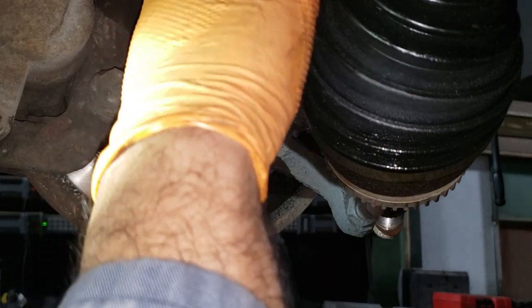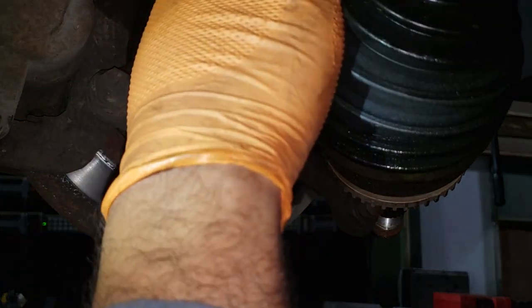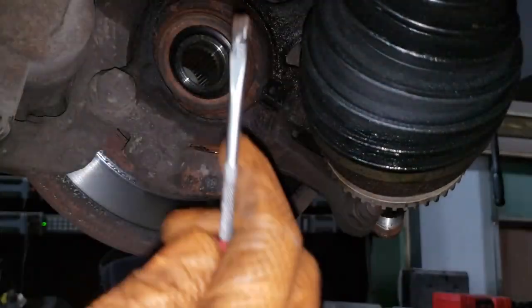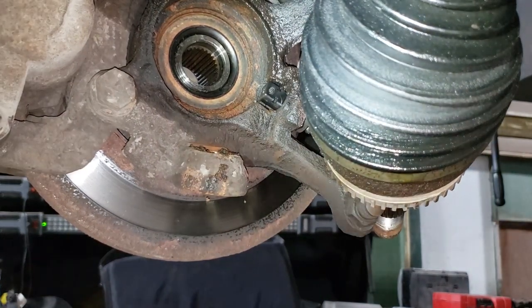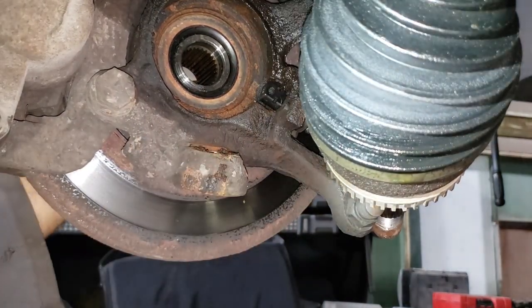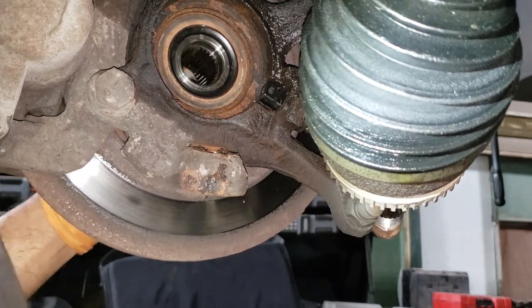Now, why I'm doing this is because obviously you can see the residue from the shock that's leaking. And what oil likes to do is collect all kinds of garbage. That garbage will make its way into your bearing, and that just makes everything bad. It's also now a good time to check the bearing by spinning it like so.